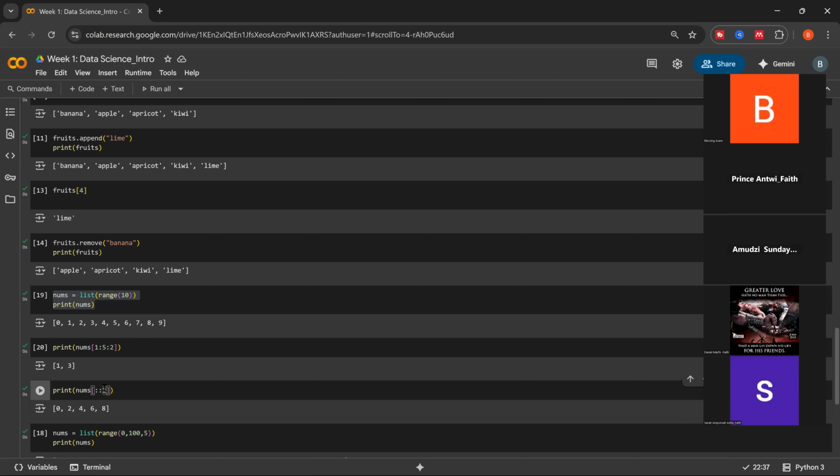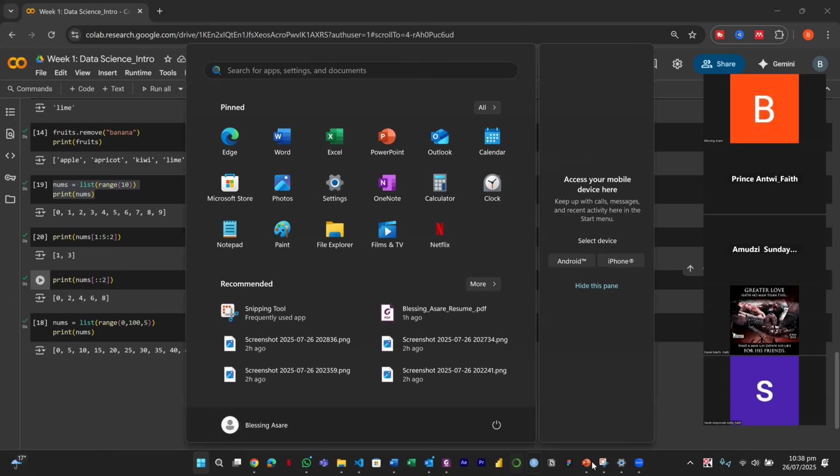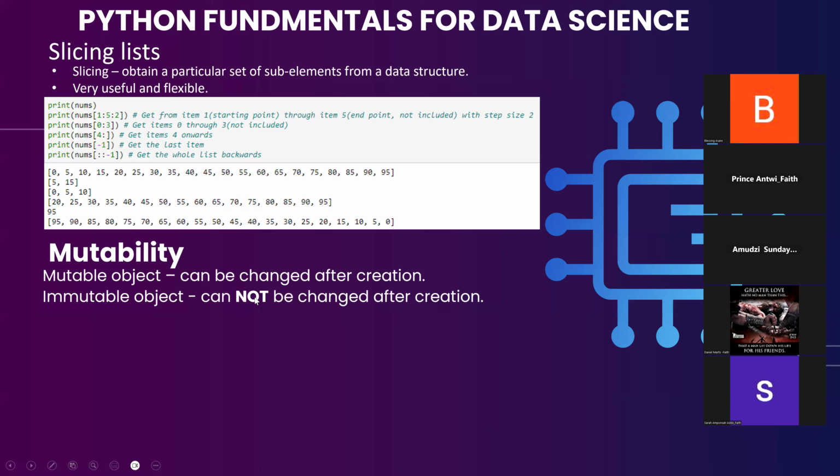However, I've mentioned that it should give me a step size of 2. So it's actually going to start from 0. It will jump 1 and give me 2. Jumps 3 gives me 4. Jumps 5 gives me 6. Jumps 7 and gives me 8. So assuming the number was more than this, it would have done the same thing until the last digit. Please, I hope you understand. Hello, please, are you getting confused?